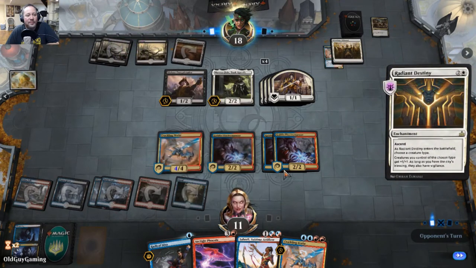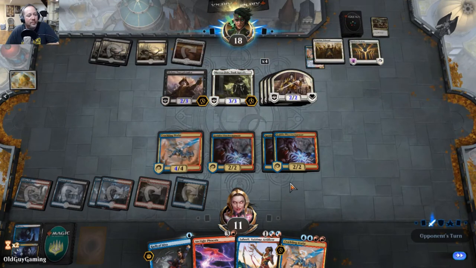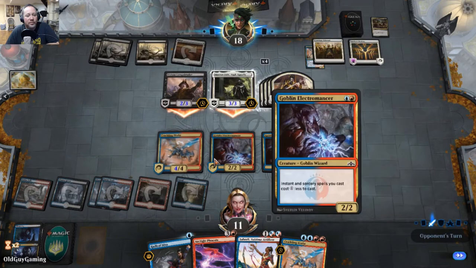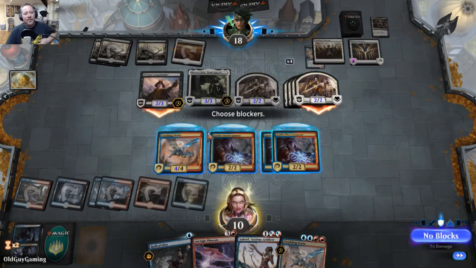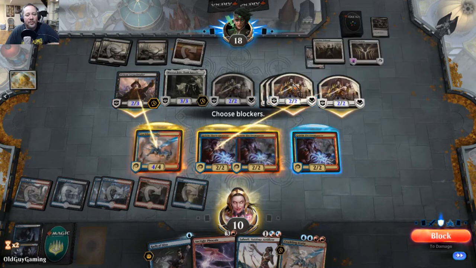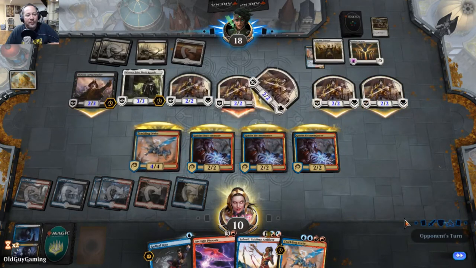Radiant Destiny. Choosing vampires. I can still kill most of them. Interesting choice. I was going to say, he pulled it back. He pulled it back, decided not to do it. So you're going to die. You're going to die. Sure, he's going to gain some life off this.